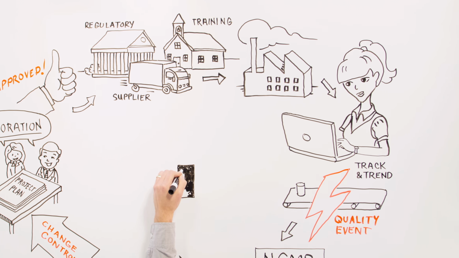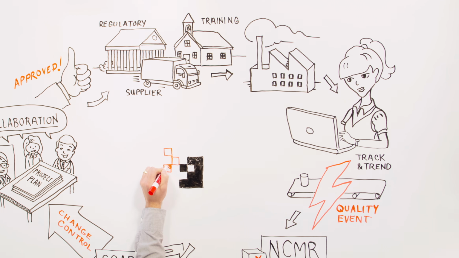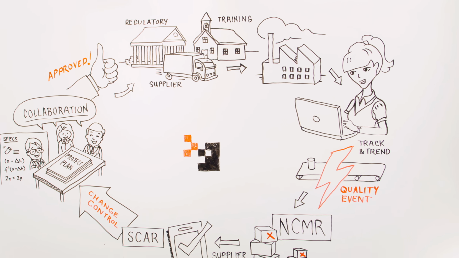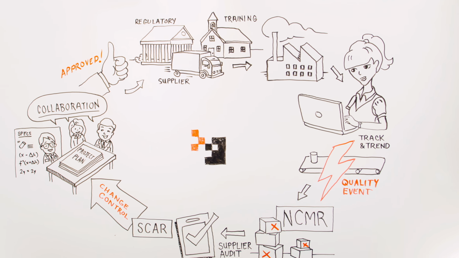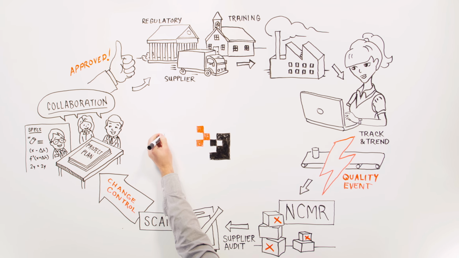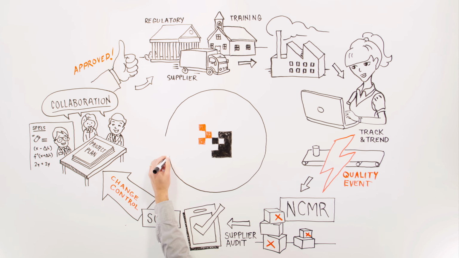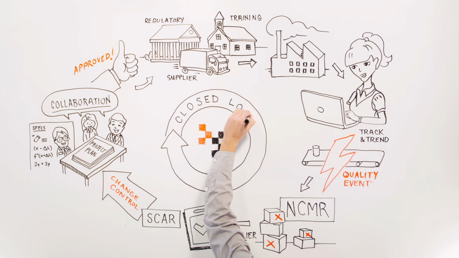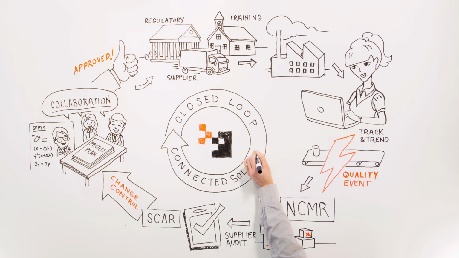You no longer have to utilize multiple different systems or pieces of paper to manage all of this. We have a quality management system that connects every phase in the process into a single compliant platform. Every component and piece of software talks freely between each other because they have all been built on a common platform. This is a closed-loop, connected quality management system. That way, you can look at the big picture and provide value by improving quality, reducing risk, and getting your product to market faster where it can make a difference.